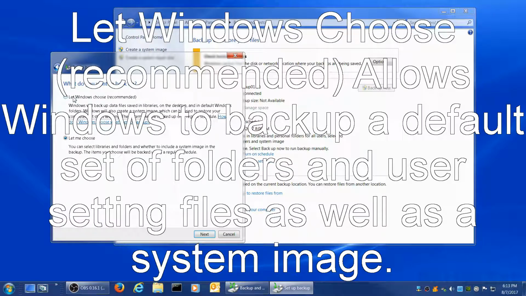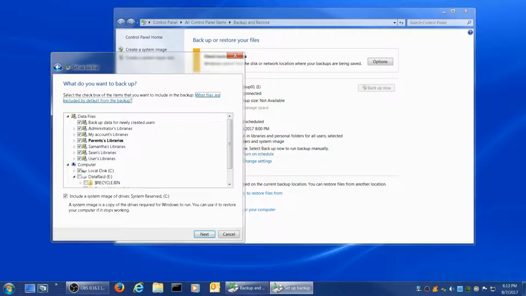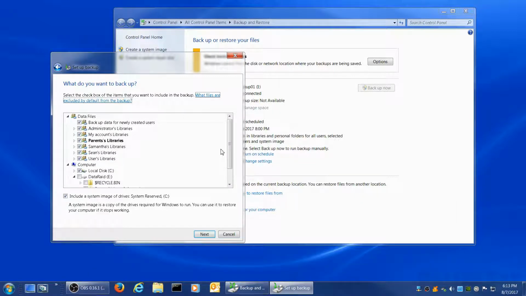Click Next, and there's 2 options here, let Windows choose or let me choose. I'm a little doubtful as to what Windows will choose on your behalf, so I tend to take control, and I've selected let me choose. It shows me what I'm going to be backing up. It's going to retrieve the items and put them all up. So all the data files, it's chosen all the accounts that it knows exist on the computer. In my case, I've actually rerouted all those accounts to the data RAID drive, so they're not actually on the C drive, they're on the E drive, and it's automatically clicked users for me. So it's kind of smart in that way.